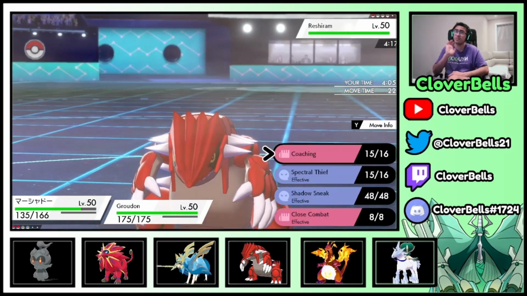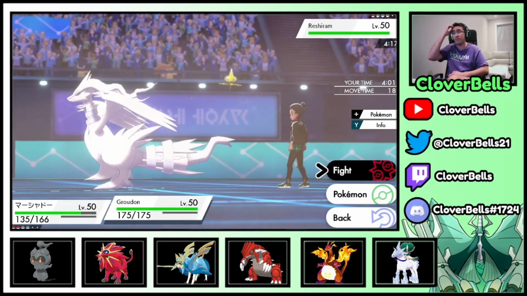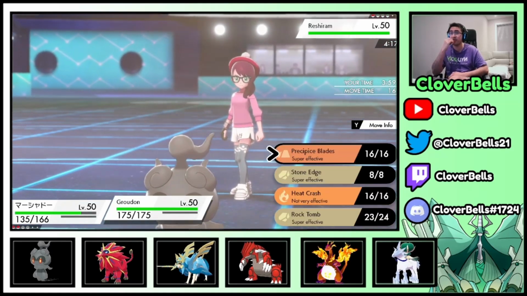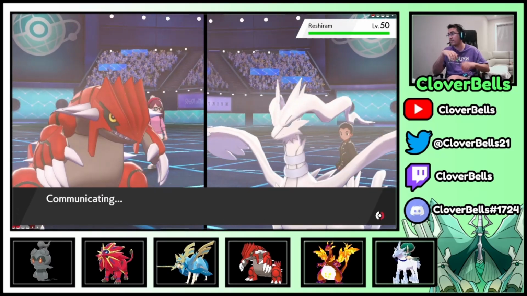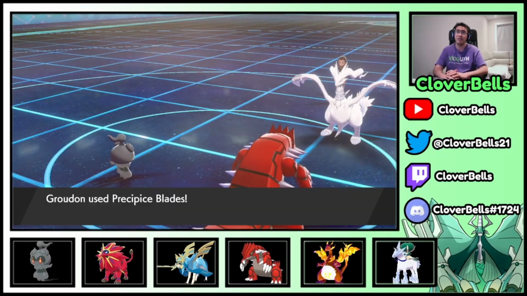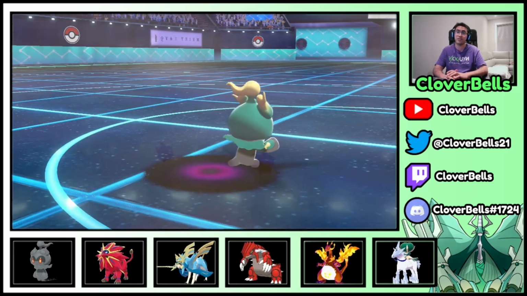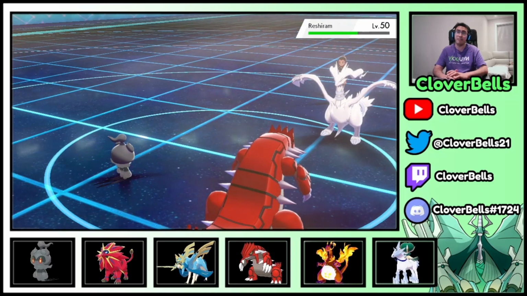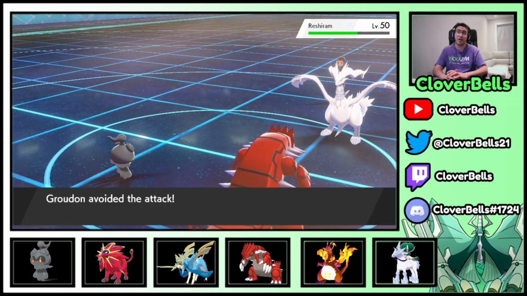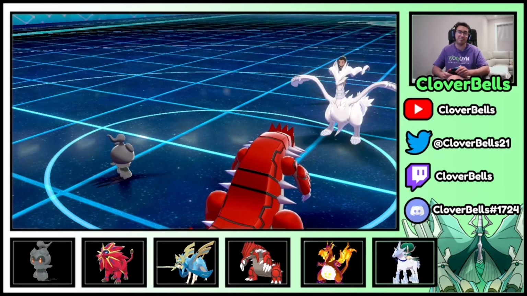So honestly, I'm just going to double up here. I'm just going to Spectral Thief, and just click P Blades. And this should be enough. Okay. Groudon missed. So Groudon does what Groudon does best. I might lose now because of that. Okay, but he missed. Okay, so 1 for 1. That's fair. That's balanced play.